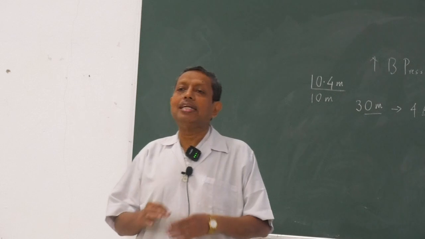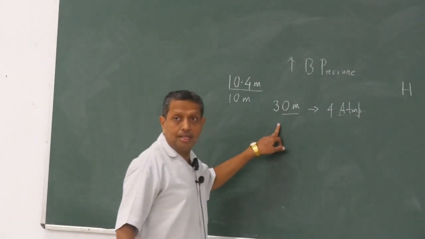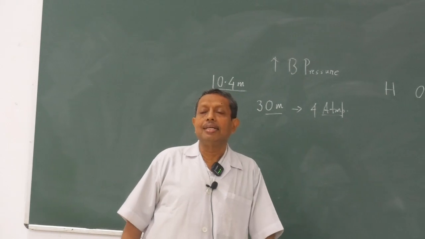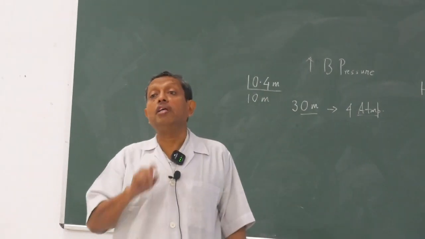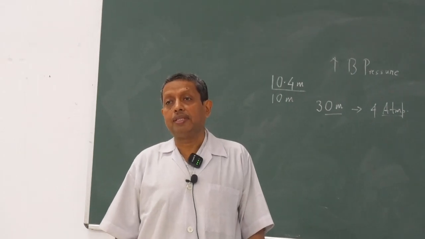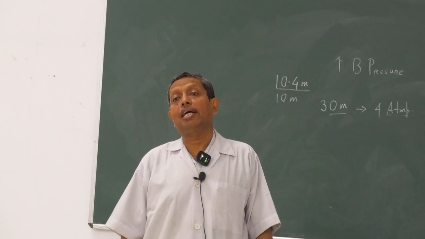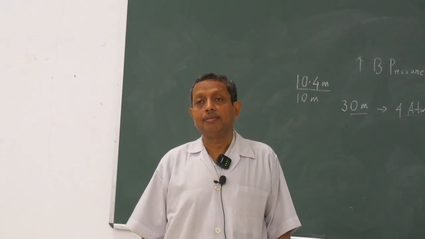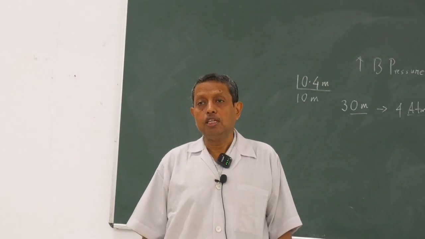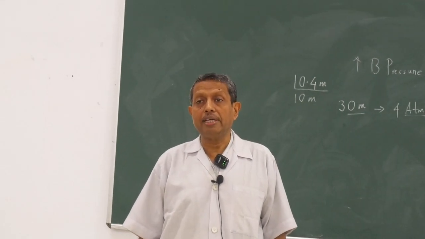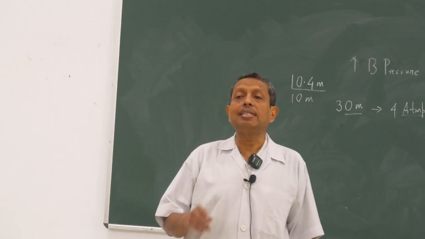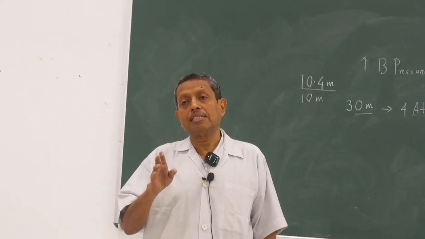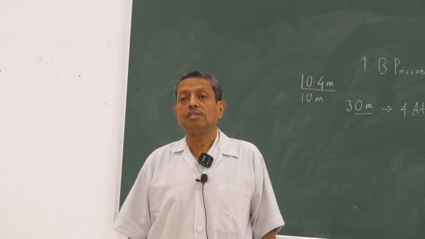Nitrogen narcosis, suppose if an individual is exposed at that depth, and here it is 4 atmosphere. Now the nitrogen partial pressure is such that then there is the condition of euphoria. Rapture of the depth. It is due to dissolved nitrogen that is acting upon the brain. There, euphoria will be there. And manual dexterity is maintained, but intellectual functions have been impaired. It is called nitrogen narcosis.